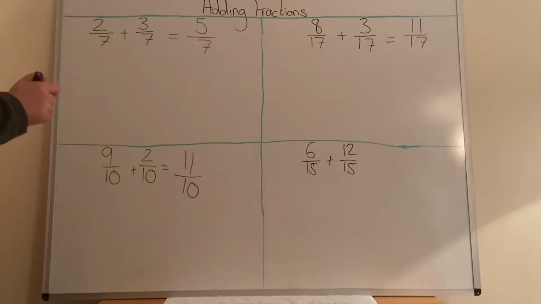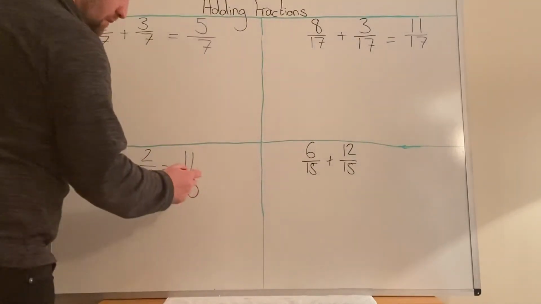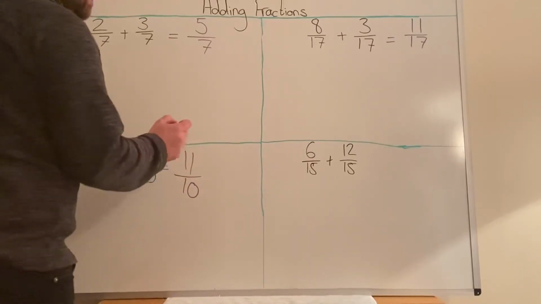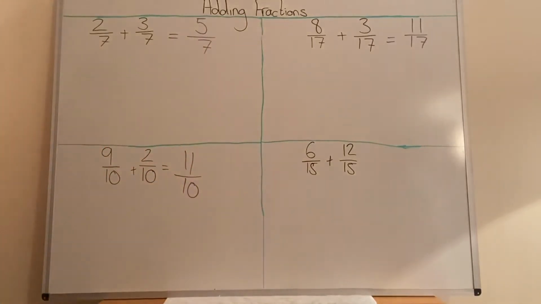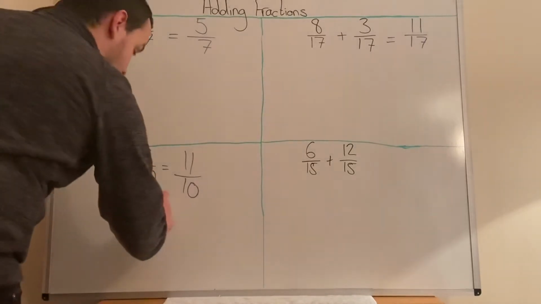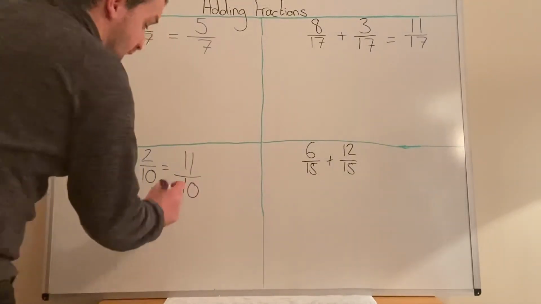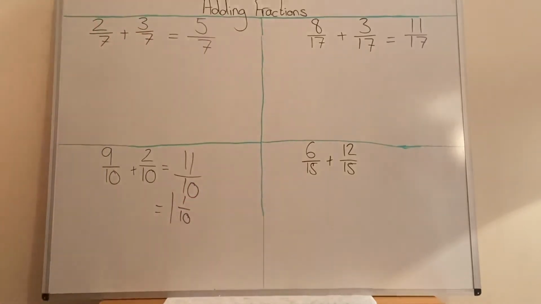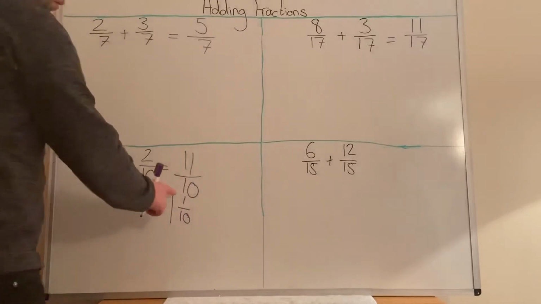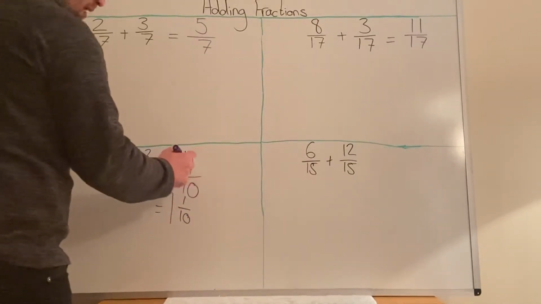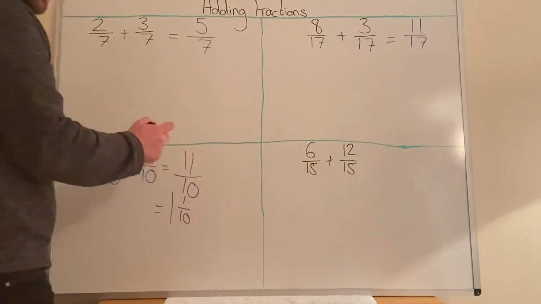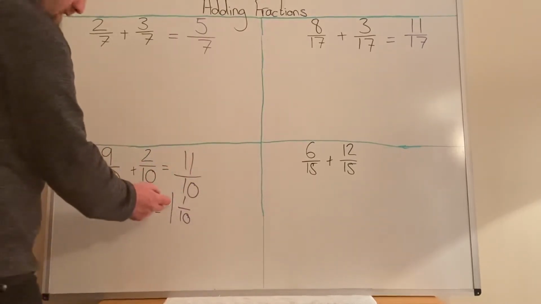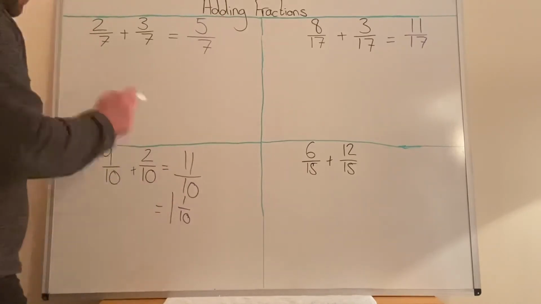So the way we do that, we look at how many of the bottom number, if you think about our times tables, go into the top number. Now, there is 1 10 in 11. So what we're left with is 1, and then we're left over with 1, and it's out of 10. So our final answer for this would be 1 and 1/10. What we're doing, how many 10s are in 11? There's 1 10 with 1 remainder. We're measuring in tenths.